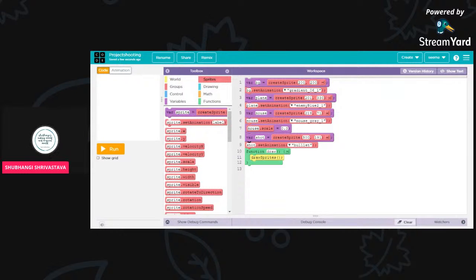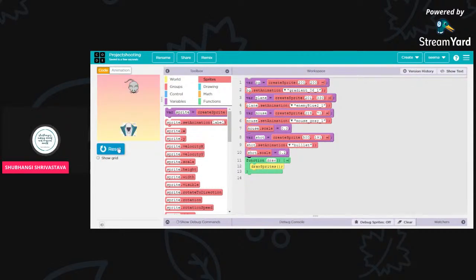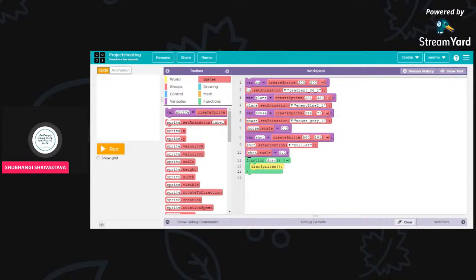After that, I'm going to give the shot dot scale. It's not coming in the play area because we haven't given its position; we gave it a position outside of our play area. That's why it's not coming in. So shot dot scale should be equal to 0.2. My mistake, I typed it wrong. 0.2.